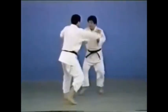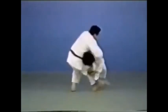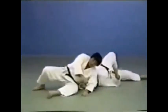This also is an application of morote gari. Here you make your opponent fall by grasping one of his feet using both hands. Morote gari.